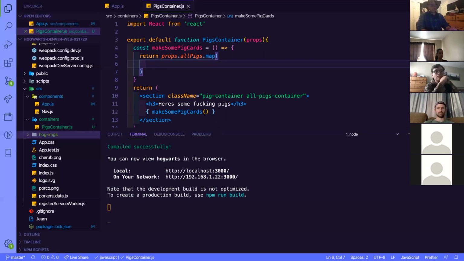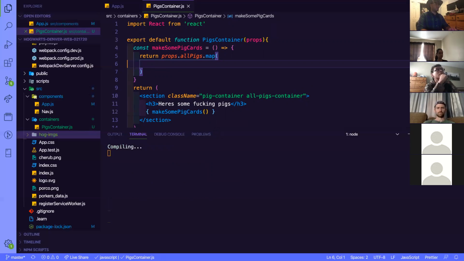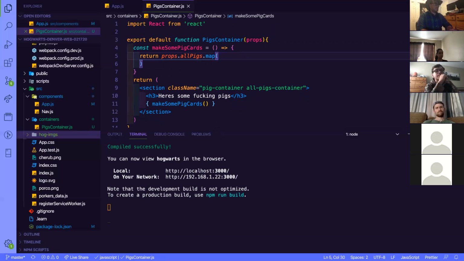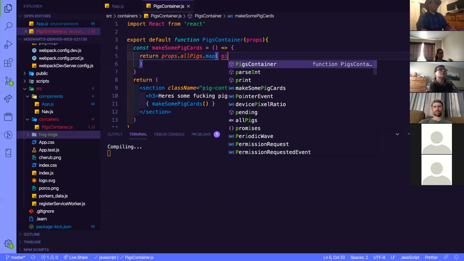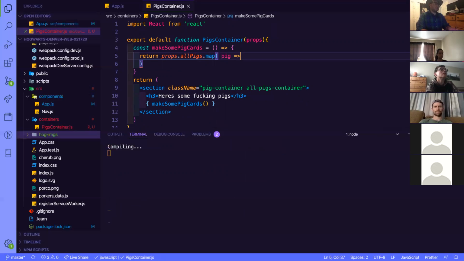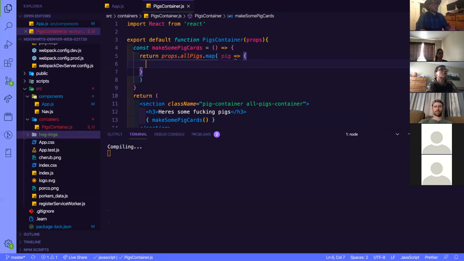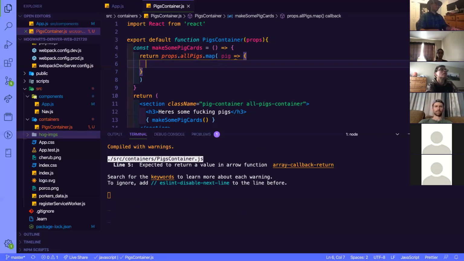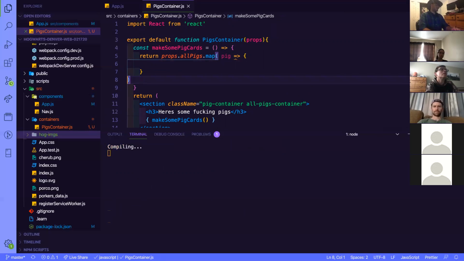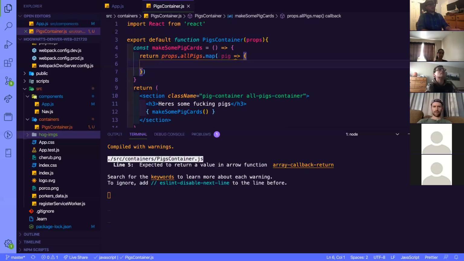Cool. So now someone help me out with what I would write here. What's the first thing that goes into a map? The singular version. Yeah, it's the thing that I'm going to iterate over. Yep. And then what goes into it? Did I mess something up? No, that should be good.